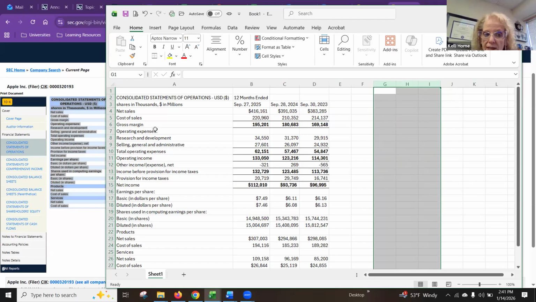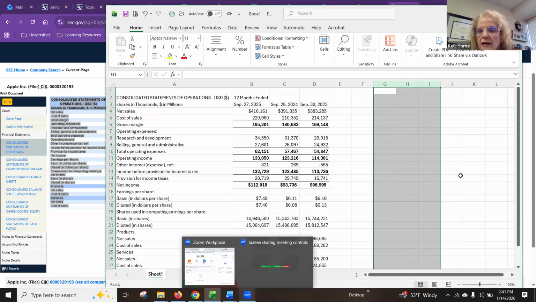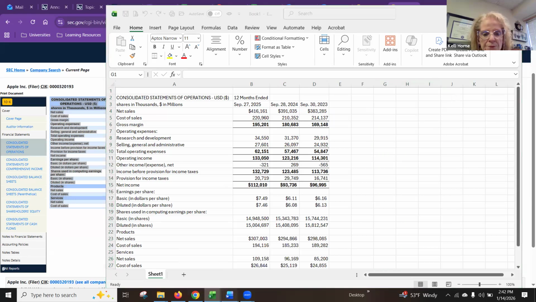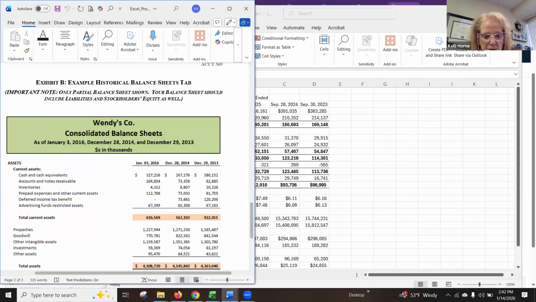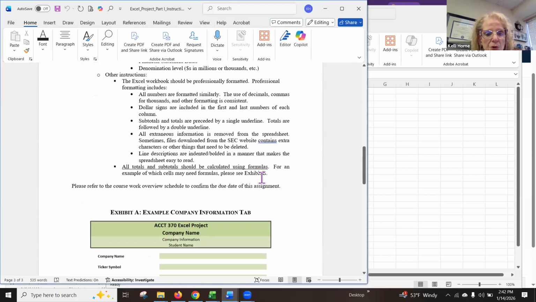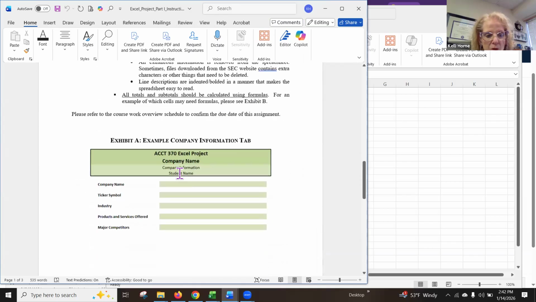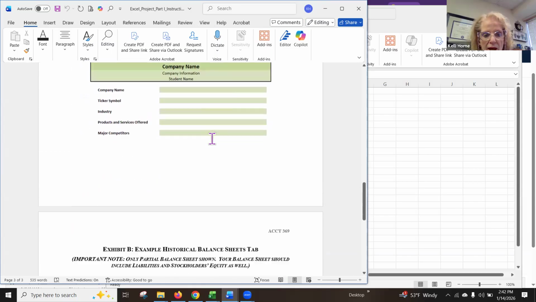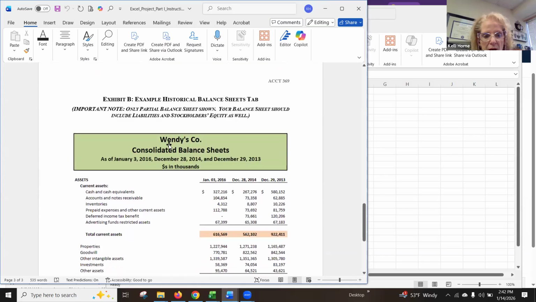Okay, but I'm still not done. So I've got to head it up. If I go back over here to my instructions, let me pull those up and change my screen real quick for you. Oh, it put it up there. How about that? You'll notice that, after you go through all of this, it's telling you what to do. You notice that the top, this is, of course, the balance sheet, but you're going to do the income statement the same way, okay? It's going to be Apple Inc.